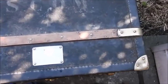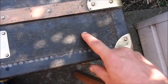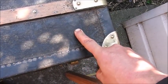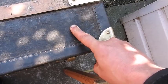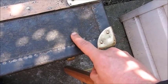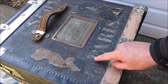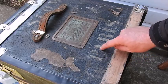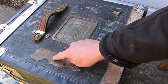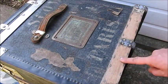Now we're going to move on to the panelling of the chest, which is, I believe, creosote painted onto canvas on plywood. So I think the best thing to do is just scrub it with some vinegar and then wash it up liquid in water. So on this part, for example, we want to clean it, but not to erase this Paris name here, because that makes it unique. If there was writing on here, we might keep that label, but there's not, so we'll scrape that off. We don't want to get the leather wet. We don't want to get the wood wet.